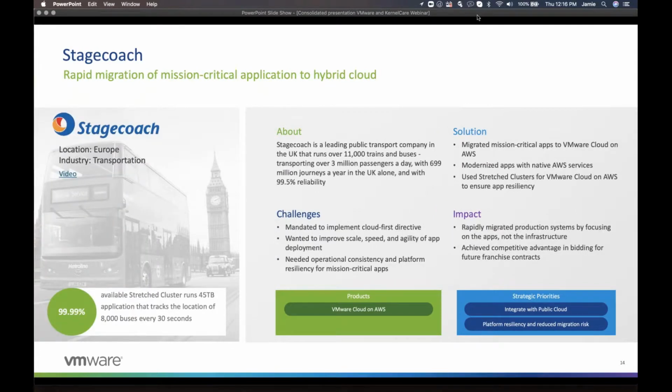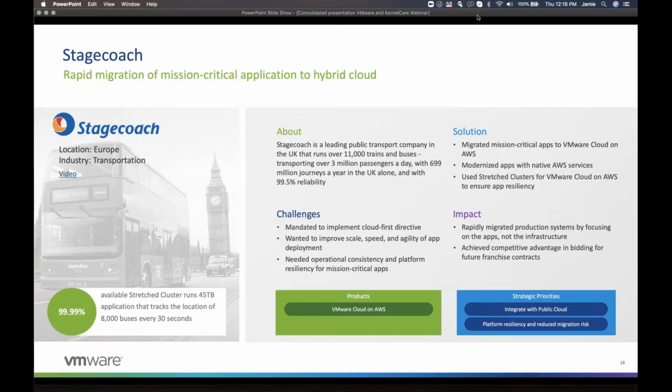The next example is Stagecoach, a leading public transport company in the UK. They wanted to migrate some of their mission critical applications to the cloud. One of them tracks the location of their trains and buses every second, and they cannot afford any downtime for these types of applications.